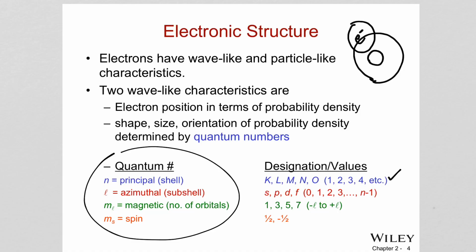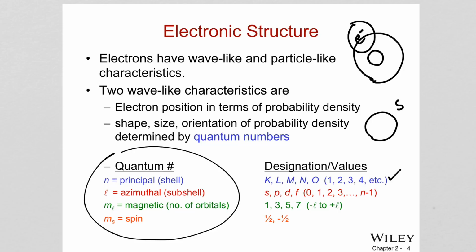And l is the subshell. It is the angular momentum quantum number, and it gives information about the shape of the orbital. For example, the s orbital is a sphere. Think about this cloud. Within this cloud, electrons can be anywhere. So within this sphere, the s orbital, electrons can be located anywhere, like a probability distribution or electron cloud.